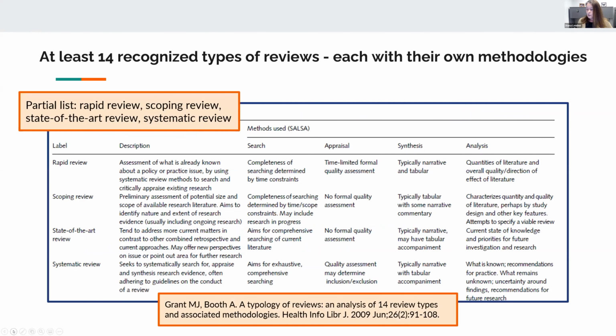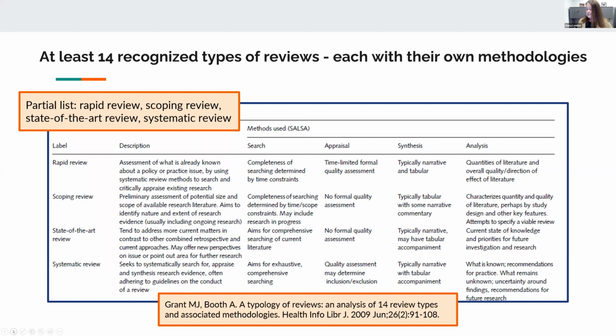So when I do get questions about what type of review to choose, typically people are asking about systematic reviews versus scoping reviews, so the ones we just talked about. But there are more than 2 possibilities. According to this article, there are at least 14 review types, and here they outline the differences among the different types of reviews and points to consider, like the type of evidence and the amount of time you have. But again, they're not making a judgment as to one review type being better than another.